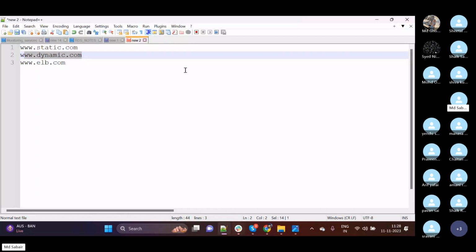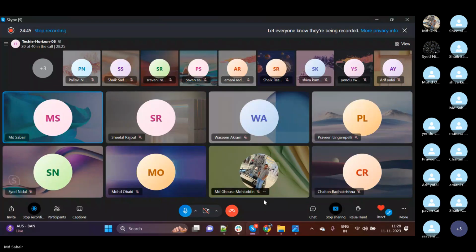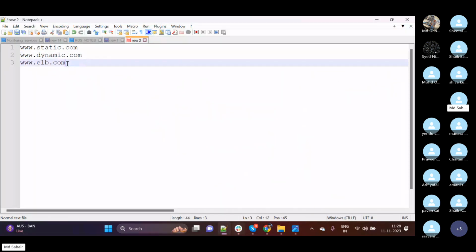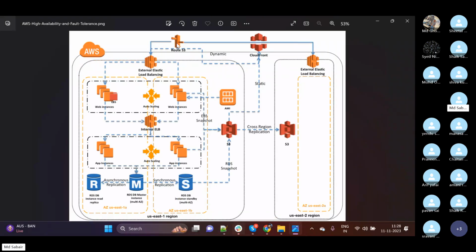Once I use dynamic.com, my Route 53 will accept the request, and then it will go to the CloudFront, which is mapped with our load balancer, and then the load balancer will do its job, redirecting and so on. Then we have one more application mapped in our Route 53, elb.com. It is directly mapped with our load balancer DNS, and from there it will redirect. So this is how it is happening.